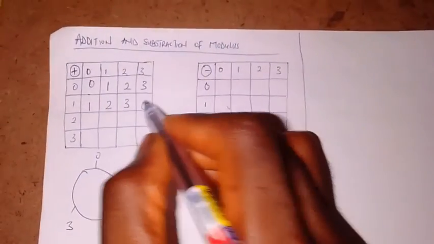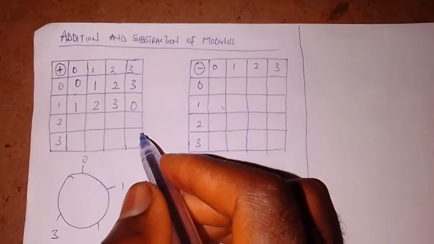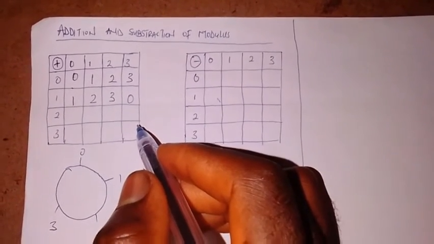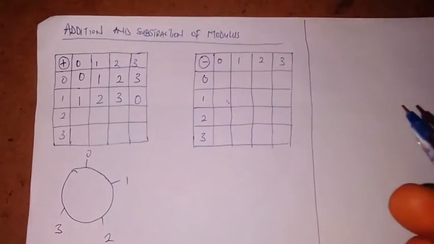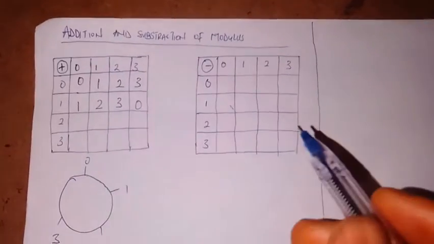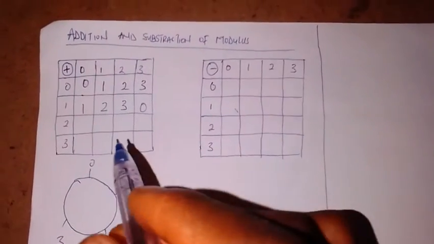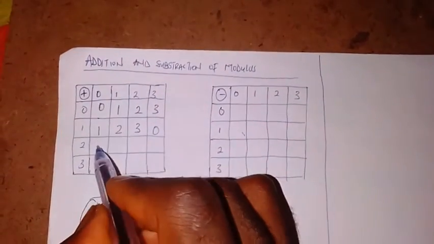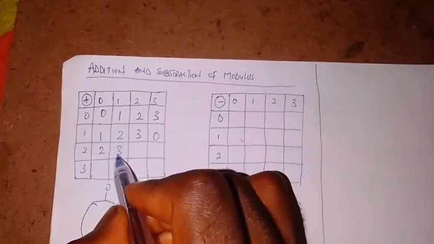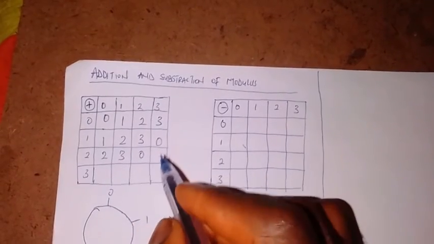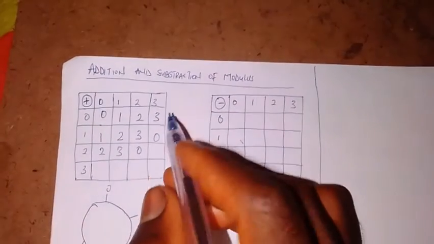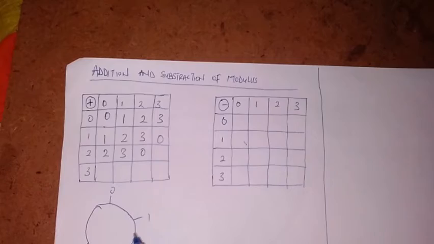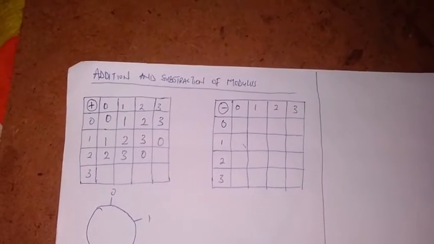So that's 0. If I'm adding in mod 2 and I get 2, or I get an even number, most likely it will give me 0. The same thing in mod 3. Okay, so 2 plus 0 is 2. 2 plus 1 is 3. 2 plus 2 is 4, which is 0 in mod 4. 2 plus 3 is 5, which is 1 in mod 4. How come? 1, 2, 3, 4, 5.